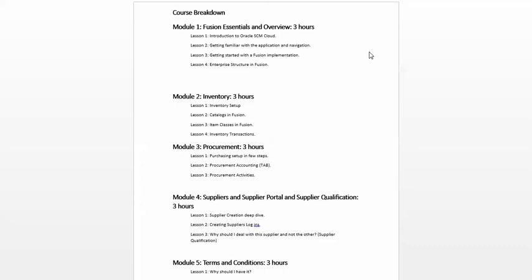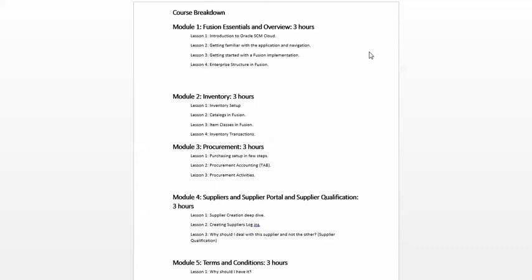After this, regarding the procurement, after finishing the inventory, we will go to the procurement, and how we will be able to set up the procurement or purchasing, to be more specific, in a few steps, inshallah. And we will speak about something new in Fusion. It's called the transaction accounting builder. This is for the accounting of purchasing, and we will do some procurement activities.